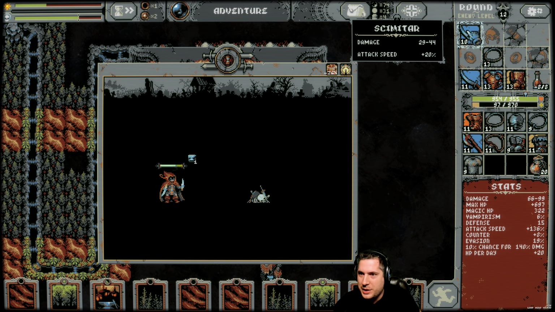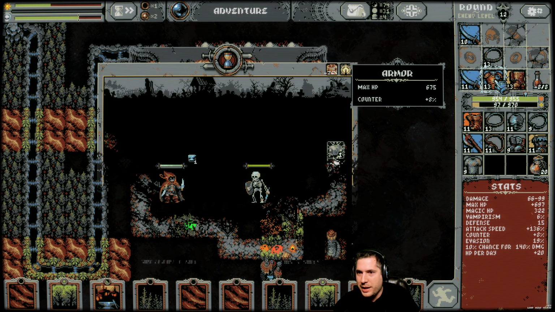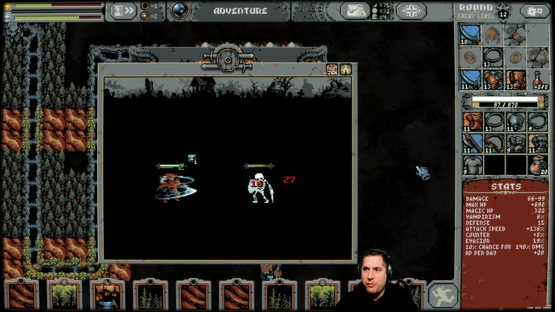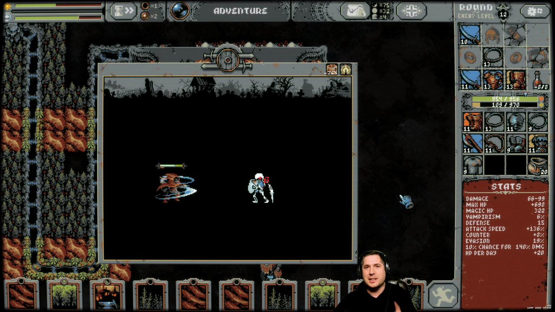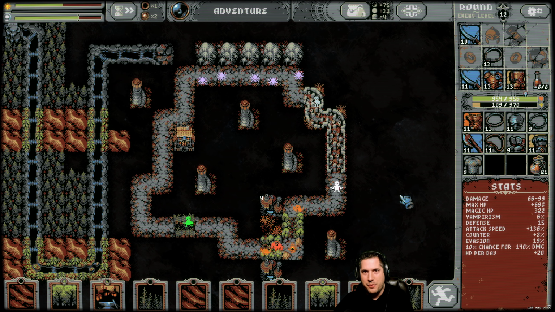And for items, I'm focusing in on attack speed when possible. I didn't have a good chesty yet, and again, look, we have full potions. We're not even being challenged right now. This build is insane. Let's move on to the way the end of the game functions.